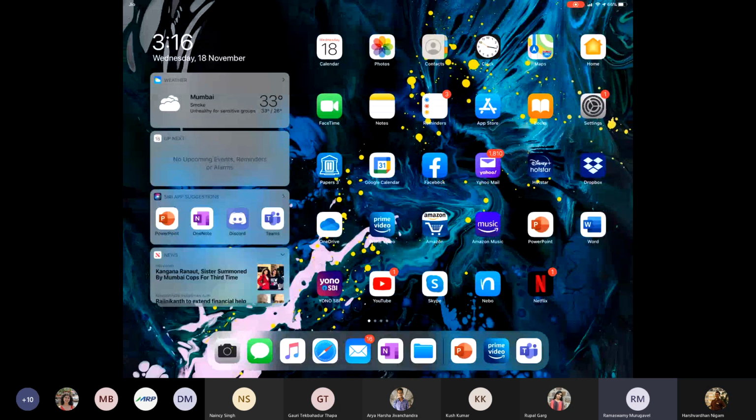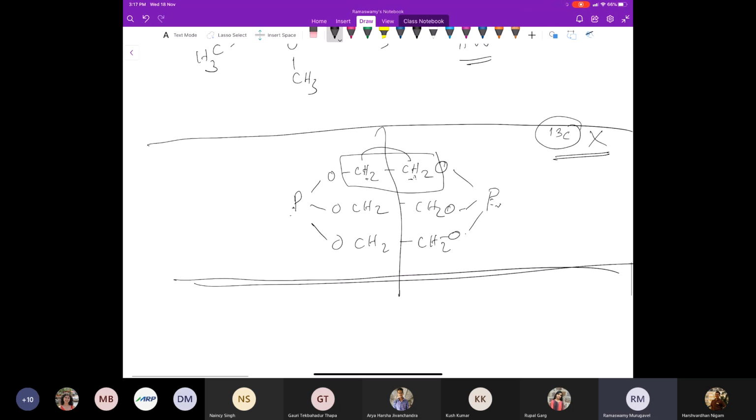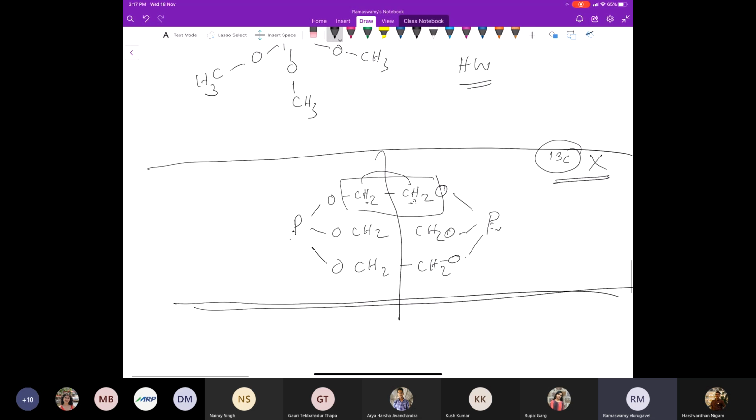Since you're trying to answer it right away, let me tell you one thing. First, you solve this problem. This is much easier. Solve this problem first, molecular symmetry. It's much easier. Then pull out the oxygen and try to solve it. That's more complex. This particular molecule is somewhat more complex than PMe3, because in PMe3 you had a CH3 here. It was easy, the molecule is over. But now you have a CH2.